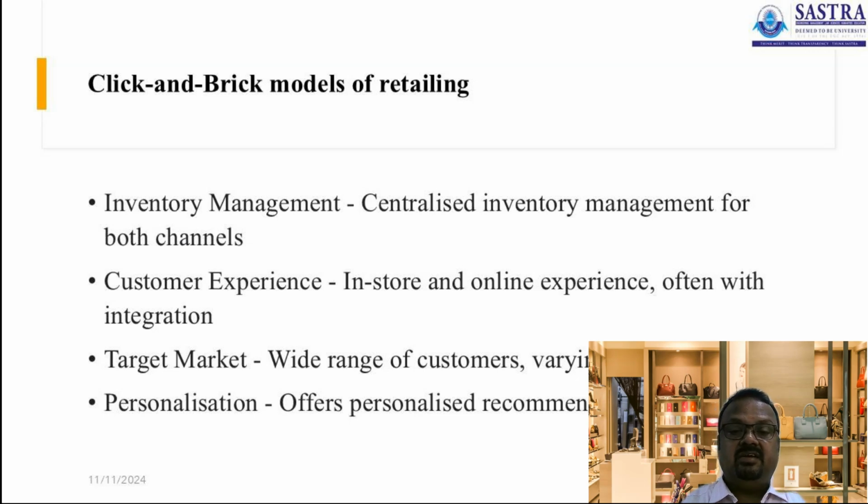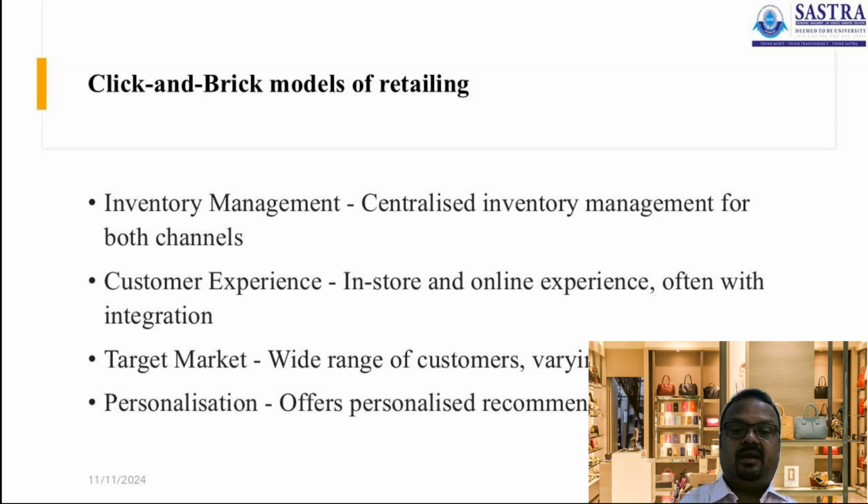Another thing is the kind of experience. In-store experience and online experience are totally different. In-store experience, as I told you earlier, offers you the touch and feel experience, whereas online experience can give you a lot of convenience. So how about integrating these two, so that whenever a consumer decides to buy a product, they can make use of both in-store as well as online experience, and combine these two and thereby integrate it and offer it as the best customer experience.